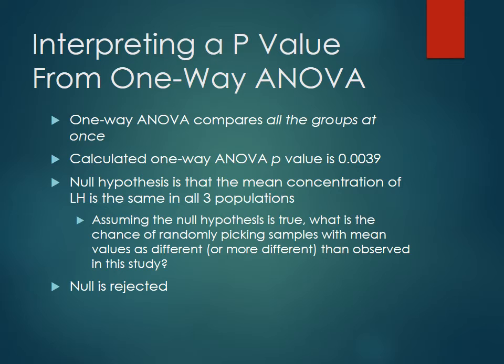So at that point, when you're just doing this one test, because you're only doing one comparison, your p-value of 0.05 still holds true, and you don't run into that multiple comparisons problem. So in this case, the null hypothesis could be rejected. But again, clinically, it doesn't really tell you anything. As you say, okay, well, there's a difference in luteinizing hormone, but where is it? That's what you want to find.